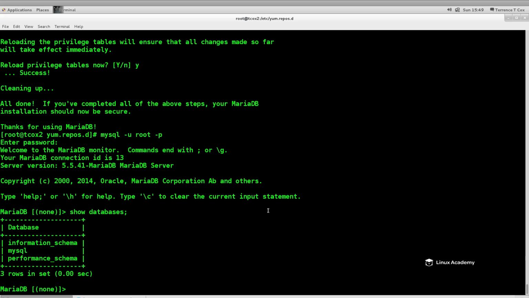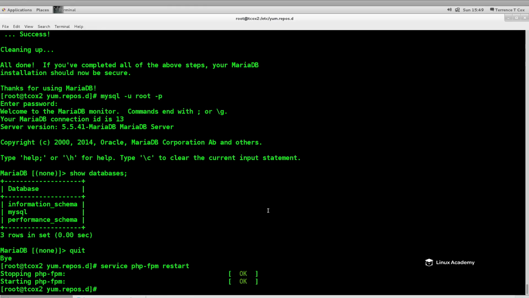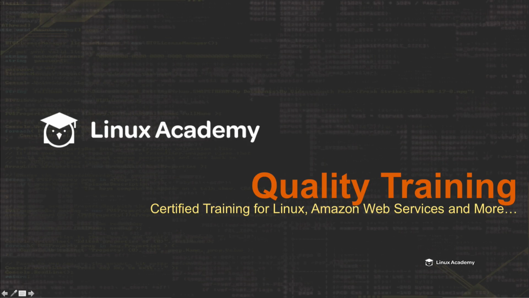Now, if you'll remember, we've already installed our PHP-FPM. Because we have installed PHP-FPM before MySQL, just to be sure, particularly on CentOS 7, it sometimes has a problem with the socket communication with MySQL if you don't restart the service after you've installed MariaDB. So all we're going to do is a service php-fpm restart, and then we should be ready to test everything by installing and configuring phpMyAdmin. But for MariaDB, as part of our LEMP stack, that's all there is to it.